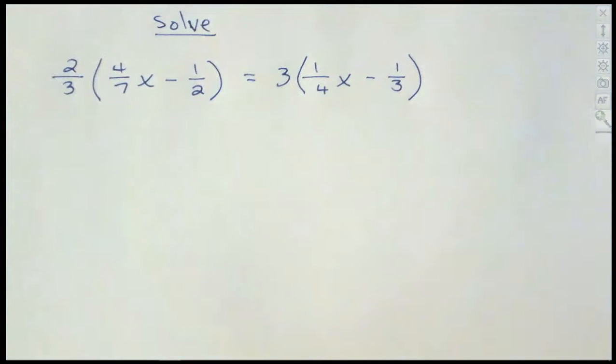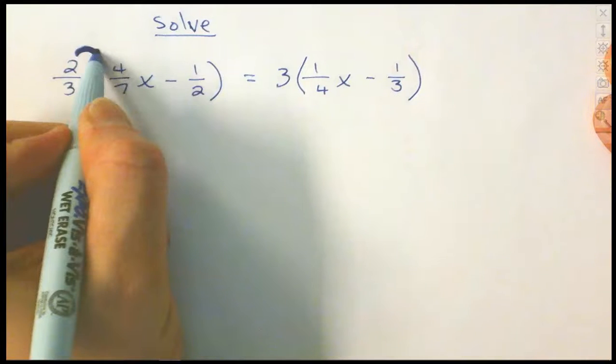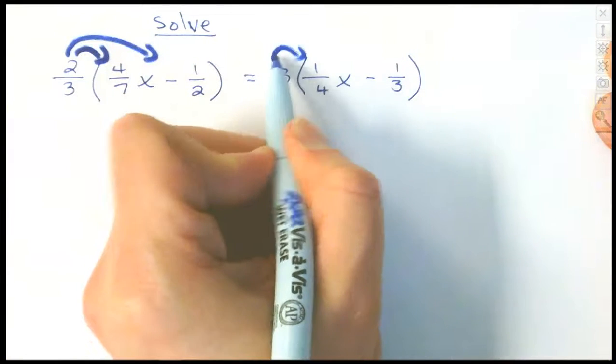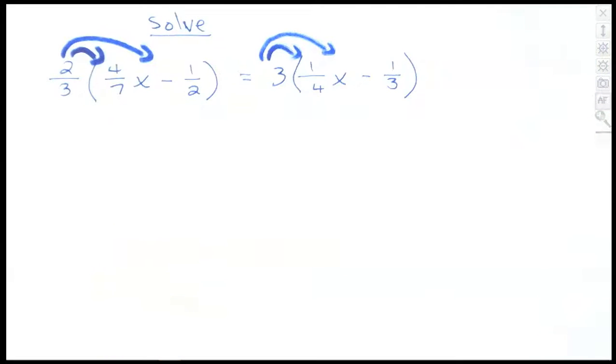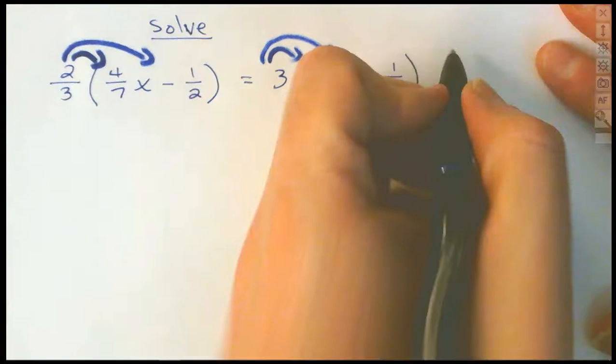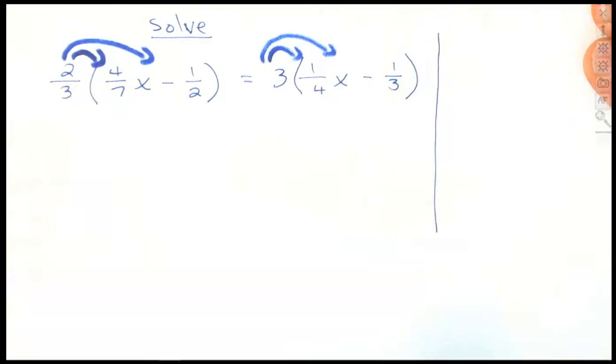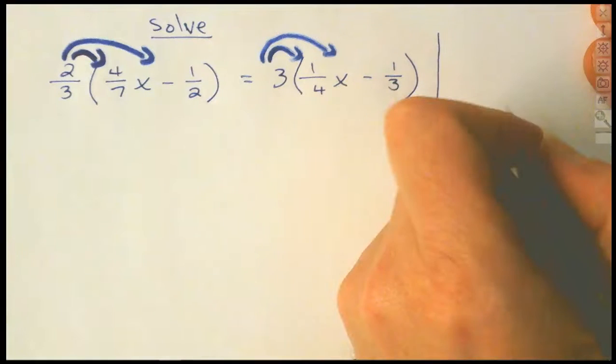Again, I'm just kind of making up some as we go along. We're using some smaller numbers, so they're fairly easy to work with. And this is what you're going to see in your homework. You'll see a couple of these. We want to solve it. So, first thing we do is we distribute through our parentheses, because the parentheses have to be done first. So we're going to distribute through. You can either do it mentally, or you can write it out. If you want to write it out over the side, you can.